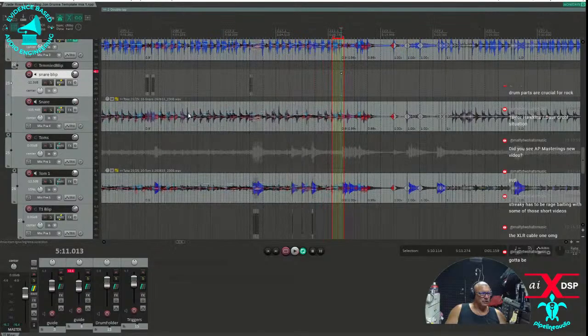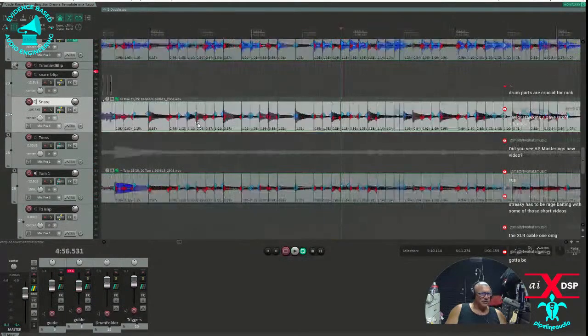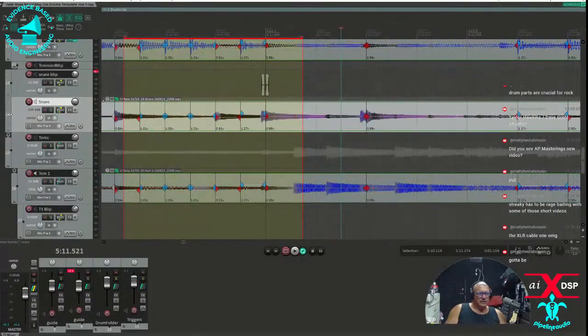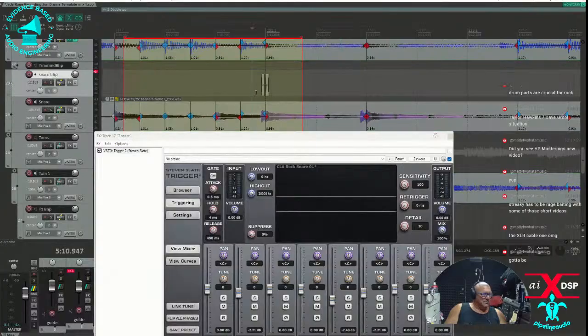Is it going to be false triggering all over the place? I think it's making flams where there shouldn't be flams. All right, I'm going to mess around with the retrigger and the sensitivity a little bit. Let's see.